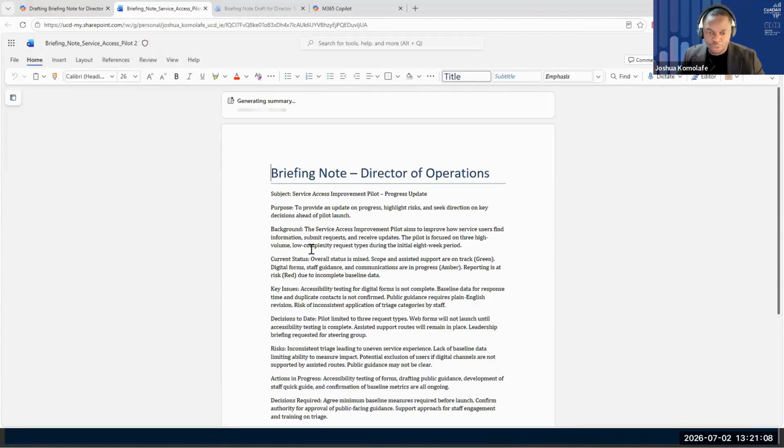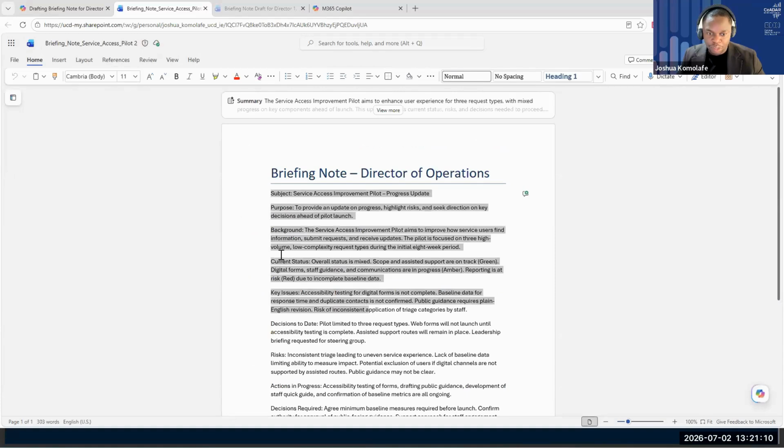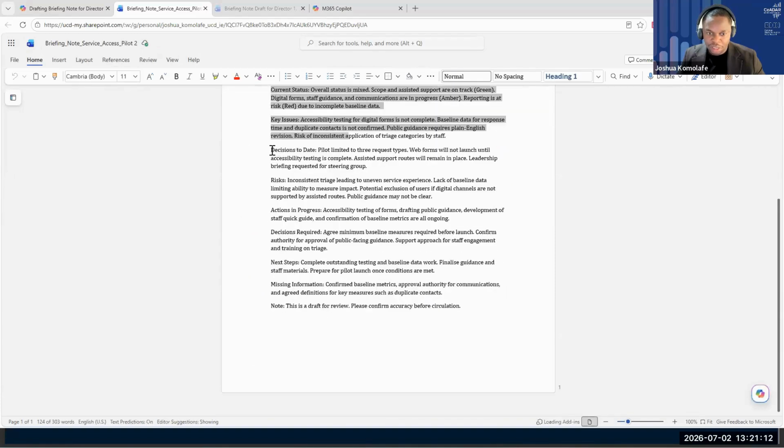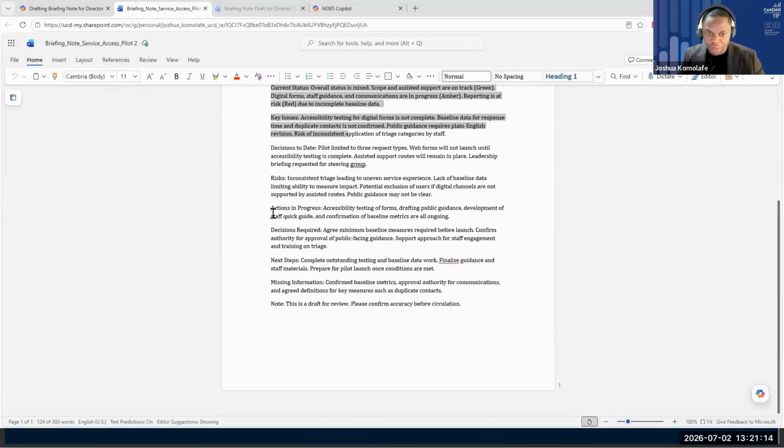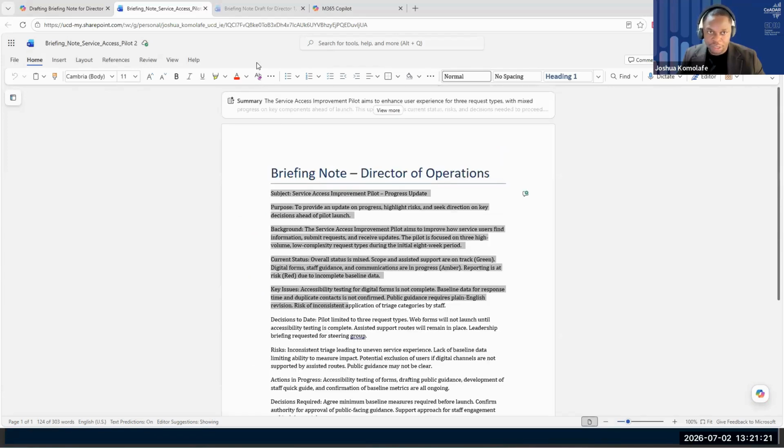So it adhered to the purpose, the background, the current status, the key issues, decisions to date, risk, actions in progress, decisions required, next steps, missing information. It adhered to all of that, but for some reason, it's not giving me exactly how I want it. But because of time, I'll leave that. If I continue to reiterate and try to debug this, I'll get it right.